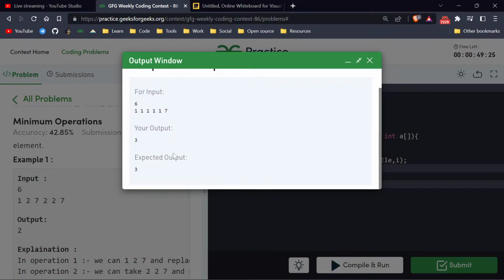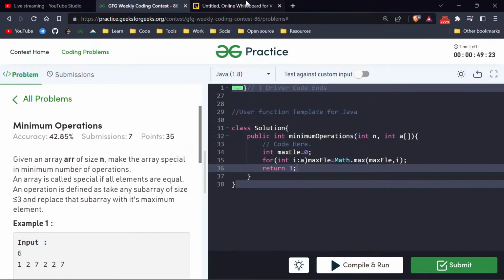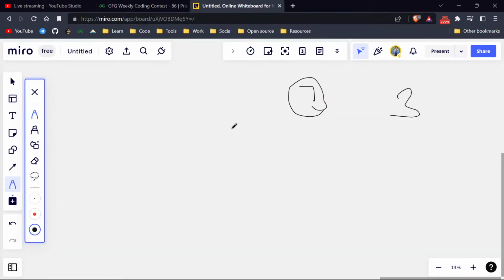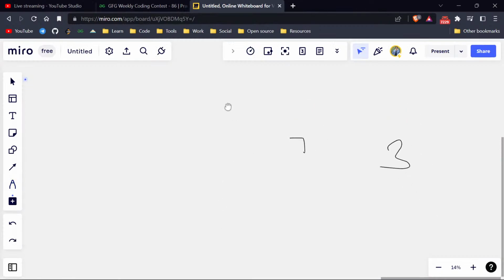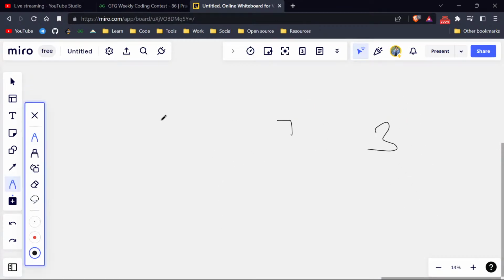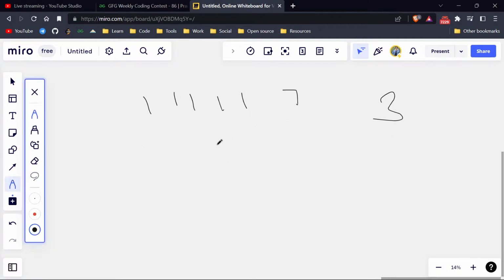So our answer is 3, and we can just go brute force. Either we can also use a stack only. So let me think. 1, 2, 3, 4, 5. If we are using a stack, okay, suppose we have this case, not this. We have 7, 1, 1, 1, 1, 1.